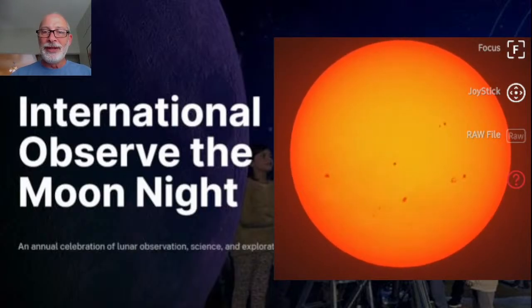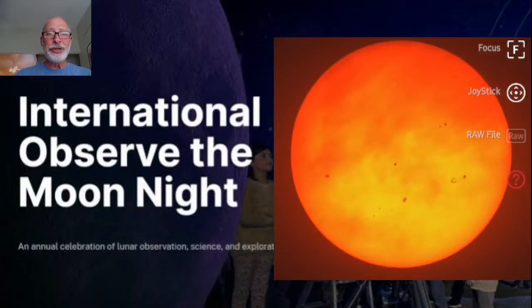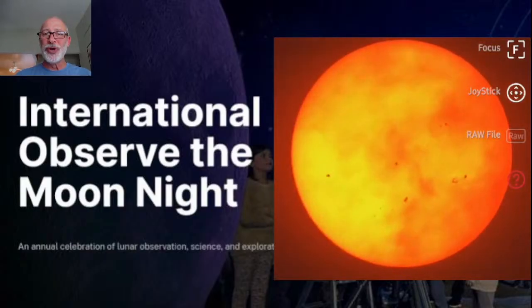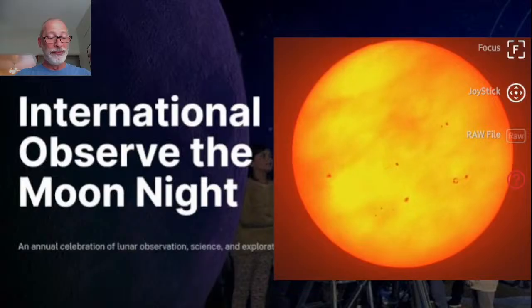And look at that. We've got some cloud cover on the Earth obscuring the view, and that may likely happen when we're looking at the moon as well. And I don't want to go on too much longer, so this might be a good opportunity for me to end my little experiment preparing for the International Observe the Moon Night. So let's just enjoy some of the clouds on Earth obscuring the view of the sun.